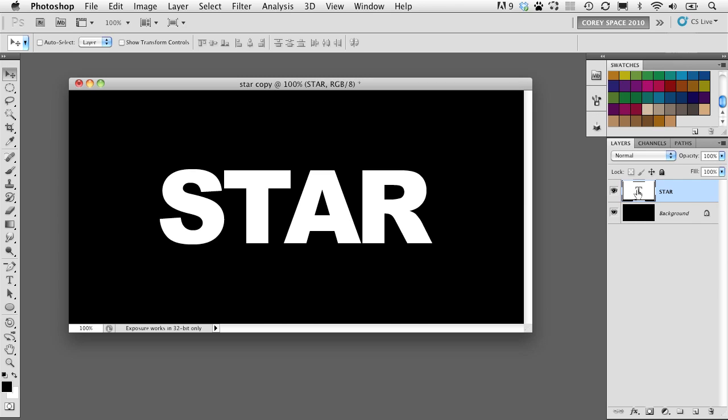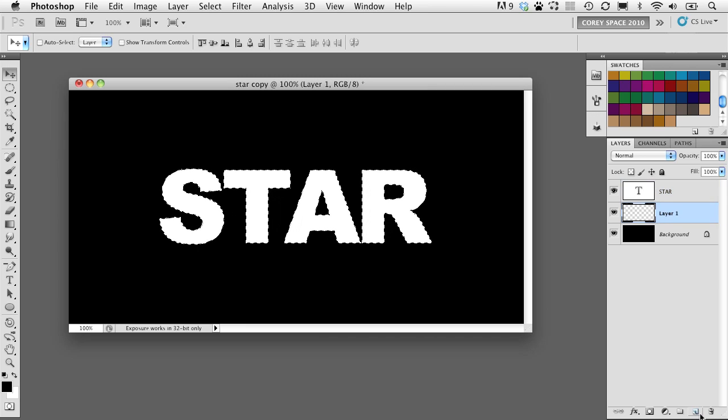So what I want to do now is create another version of this text layer, but not as a text object. I don't want it to be editable text. So I'm going to make a selection of that layer by simply holding down the Command key on Mac, Control on Windows, and clicking right on the layer icon, and it loads an active selection of the text. I'm going to create a new blank layer underneath this active layer by holding down the Command key and then clicking on the new layer icon, and that will create the new layer and put it underneath, all in one step. Then we're going to fill that active selection with white, normal, and everything's okay.